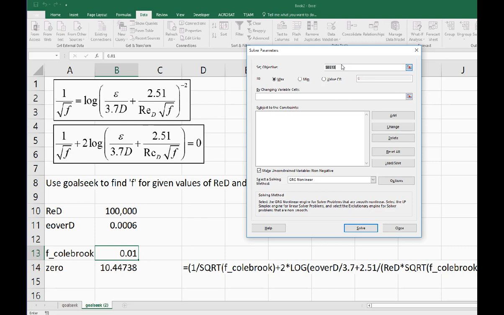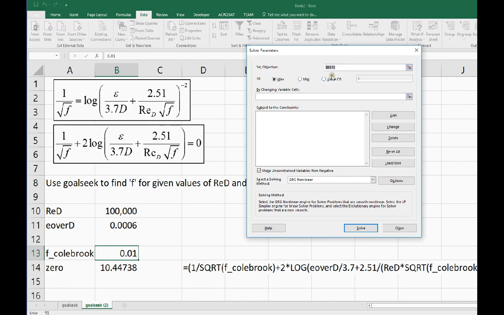Solver can minimize a function, as I said, but it can be a function of several variables, not just a single variable. In this case that we're looking at right now, there's just a single variable, F Colebrook, that we're looking for. But this power can be exploited to solve for a number of these all at once, and I'll show that next. The difference between solver and GoalSeek is that GoalSeek can only consider a single variable, but solver can work with a number of variables. Both of them can only operate on a single function. There's just a single result that depends on one or more variables. So solver can handle multiple variables. GoalSeek can only handle one variable.